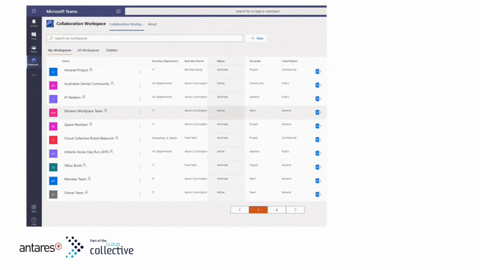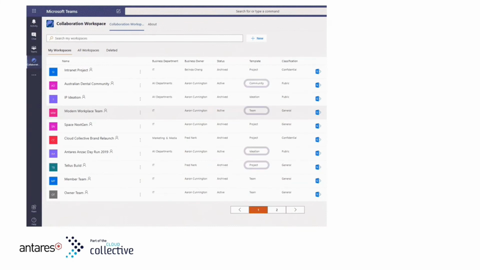But if you think about it, this is the interface of all the teams that I'm part of. So we can see here, not only do I have the team name, but I've got which business department does it belong to? Who's the owner of the team? Not necessarily the technical owner, but who's the business owner of that team? What's the status? Is it active? Is it archived? Is it inactive? And the template. So it's a project site or a community site, or is it an external sharing site, or is it a highly confidential site, etc. So we get to see the information around this, which can help me then search for it. Now I can search across not only the team name, but all the metadata that goes along with that.